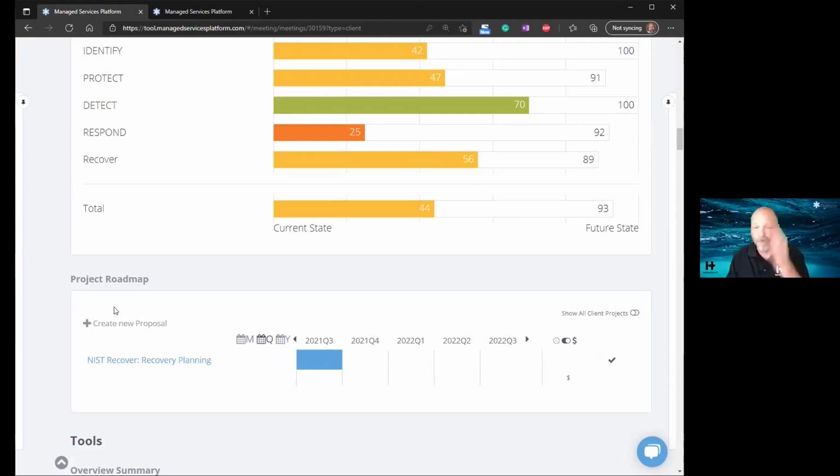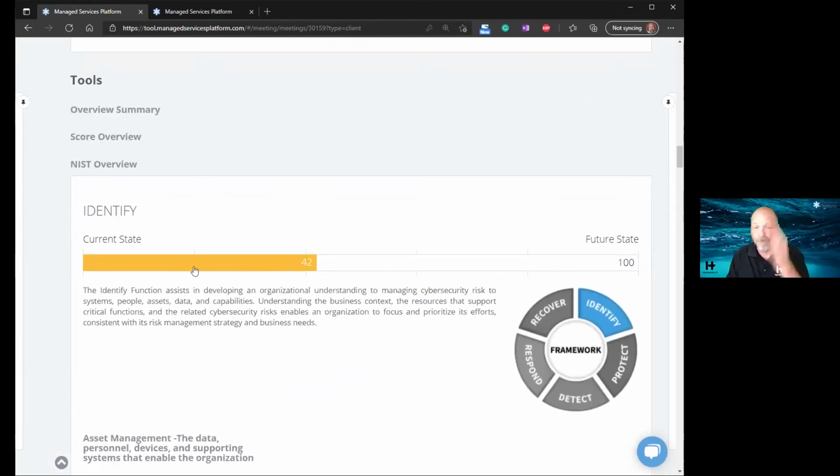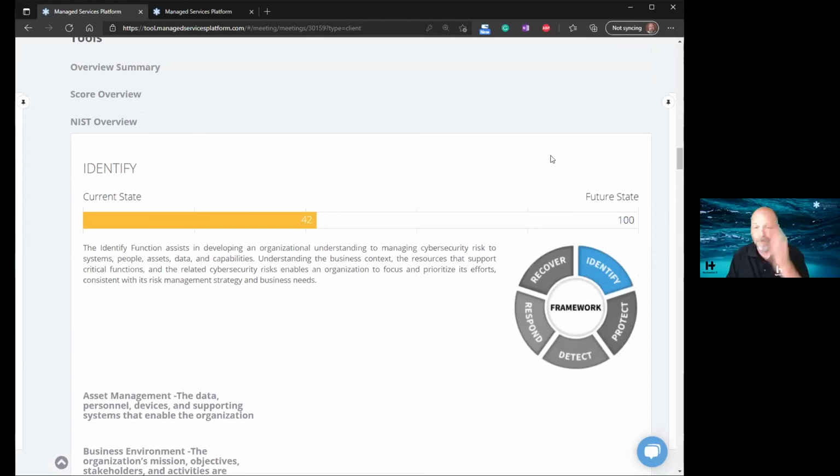But the important part is we're still covering all 5 pillars of the NIST framework. So we can still identify this as a NIST compliant assessment focused on specific area XYZ.